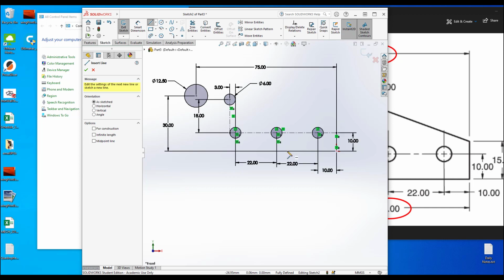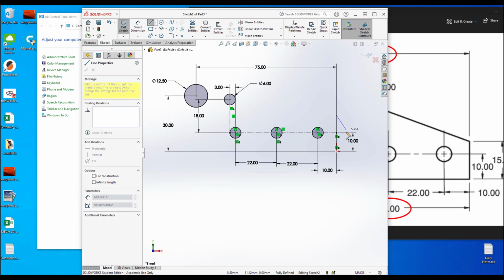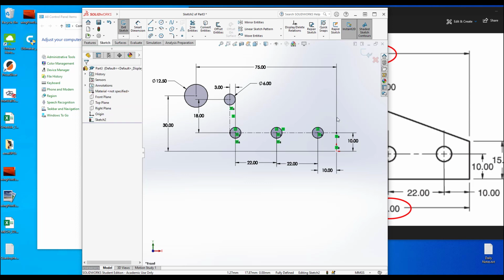Notice that both of these, I'm not going to get either full constraints. This is horizontal, but it's not going to give me that exact constraint. I would have to put it on. Same thing up here. So I'm just going to go up here and click anyway. And actually, let me do something before I do that.